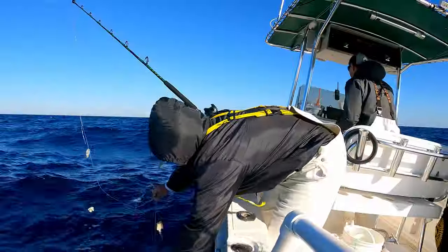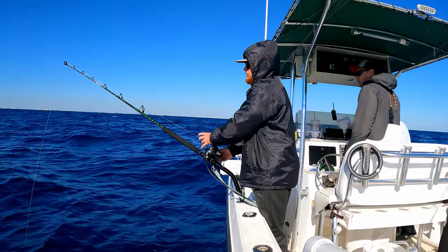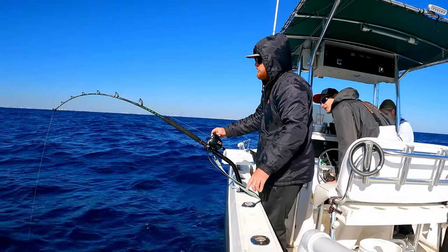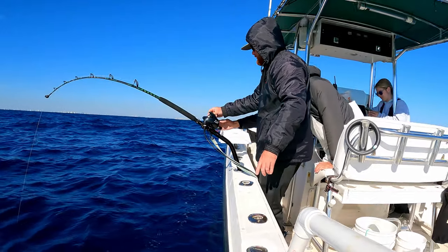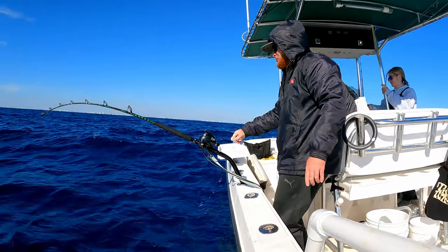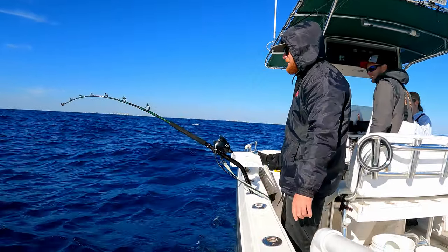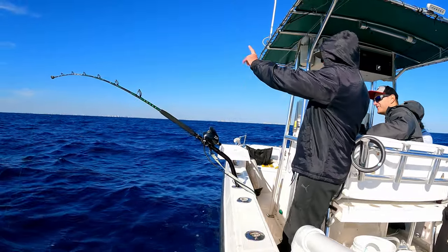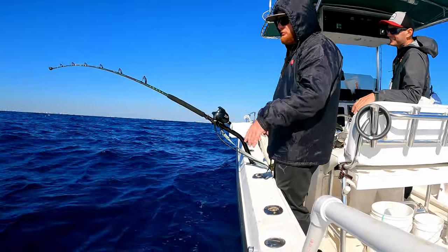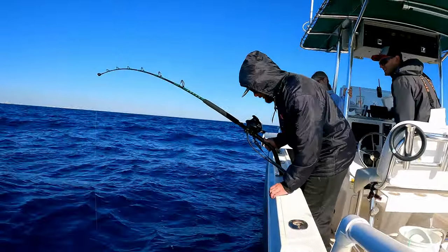There he goes - that's a good fish, that's a big fish right there! Got on the reel. There we go - big red box, look at that! I noticed there was more of a big bump bump bump as opposed to the tap tap tap of the roses. As soon as they get closer to the sunlight they get spooked, so they kind of mellow out in between the fight and then as soon as we get to the top they go crazy.